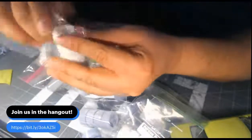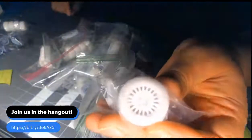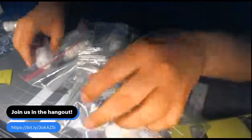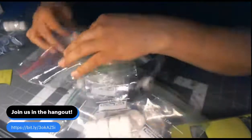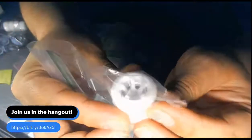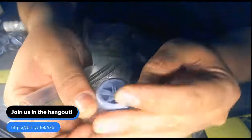These wheels are kind of interesting. These would look good on like an old Caddy or a Lincoln or something like that. Some kind of a big cruiser. Here's a 6-spoke. Another version of the 5-spoke. This one is a really deep one. Really deep dish. See if I can get that to focus. And if anybody wants to see any of these closer, I can take them out of the baggies. I'm just being lazy.